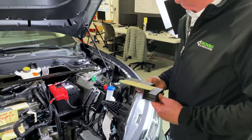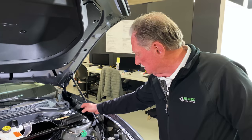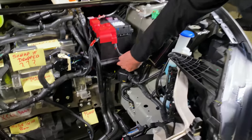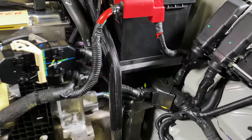Now, we used to do a lot of work with Ford at one time, a long time ago. And one of the things that we did was we talked Ford into going to a plastic battery case.